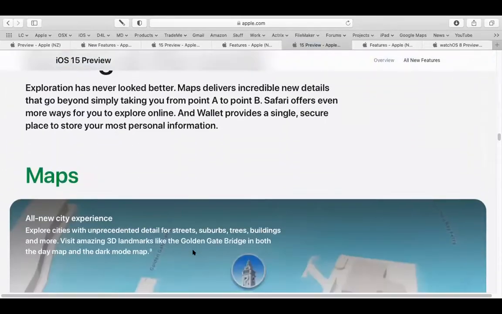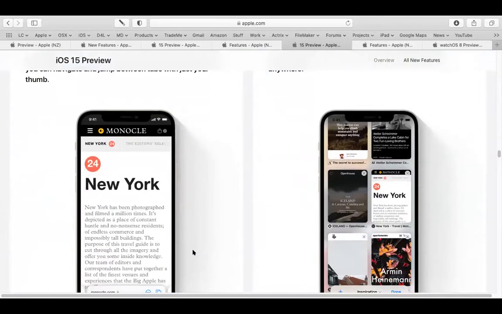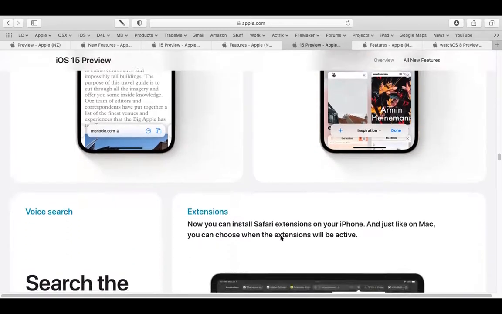Notifications, I mentioned. Maps. Safari on the iPhone is a bit different because they've basically moved the address bar down to the bottom, so it's easy to get to and you don't have to reach all the way up to the top of the iPhone screen. It's right at the bottom. It's going to take a bit of getting used to, but it's probably actually an improvement. Plus it supports tab groups and all sorts of things, so the tabbing is all different as well. I haven't looked into that much yet.